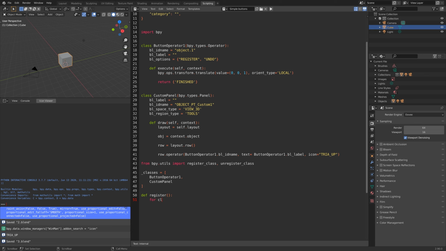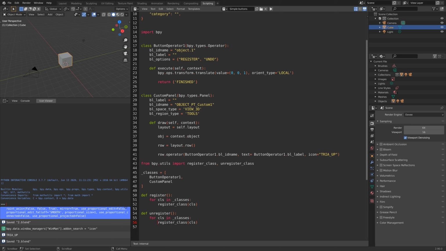And then we need to register and unregister the classes. So let's use a for loop. Let's call it cls, and then in classes, and then we're going to use the register class function for each of these classes. So register_class, and then inside the function cls. And then we just copy this code and change it to unregister, and do the same when we unregister the classes as well.